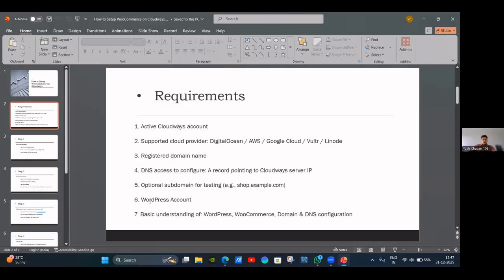After that, you should know WordPress, and you should be able to do the designs related to your business and other things. After that, you should have a basic understanding of WordPress, the WooCommerce plugin, and domain and DNS configuration.